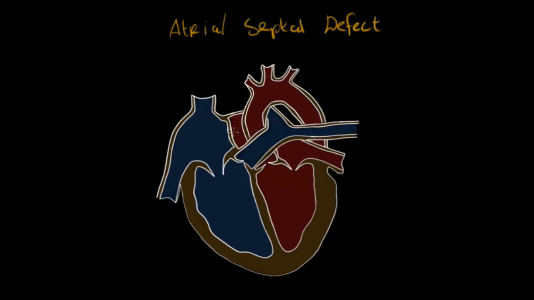Atrial - of course, we're dealing there with the right and left atria. Septal - a septum is a wall, and we have a wall right here in between the left and right atria. And if we have a defect, we have some type of structural abnormality. With atrial septal defects, what we are usually dealing with is a hole in the wall. So we have a hole, which is a defect in the wall, which is the septum, between the left and right atria. It all makes sense.